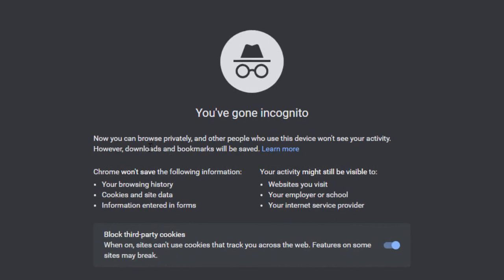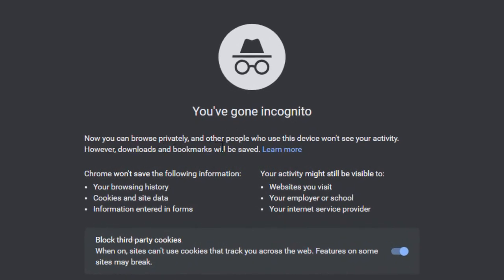Now browsing is private, and other people who use this device won't see your activity, while downloads and bookmarks will be saved. Chrome won't save the following information: your browsing history, cookies and site data, information entered in forms.